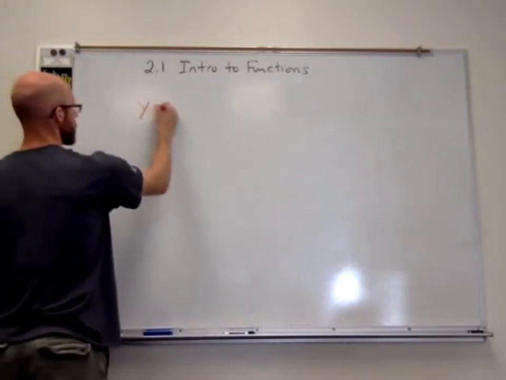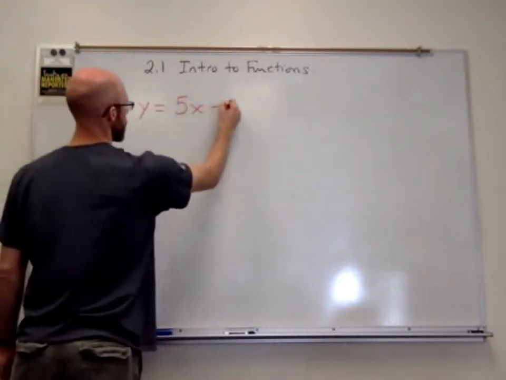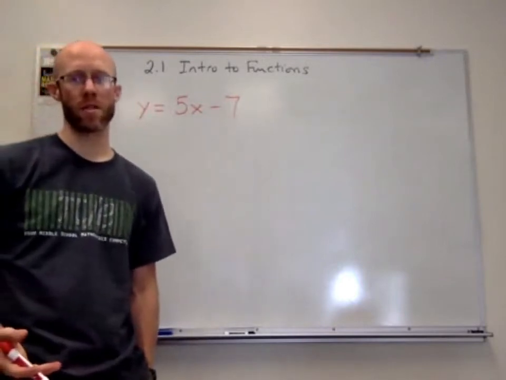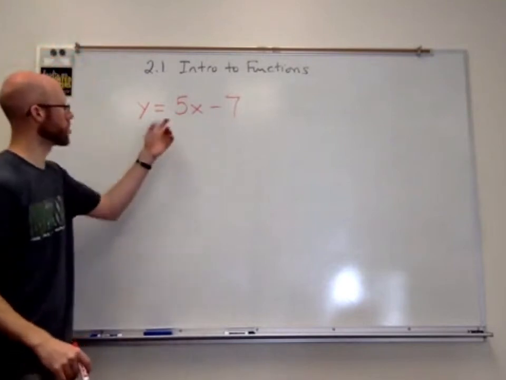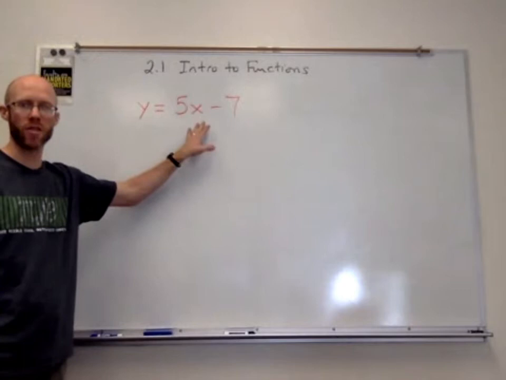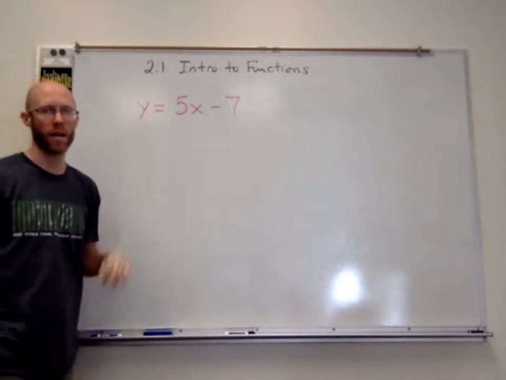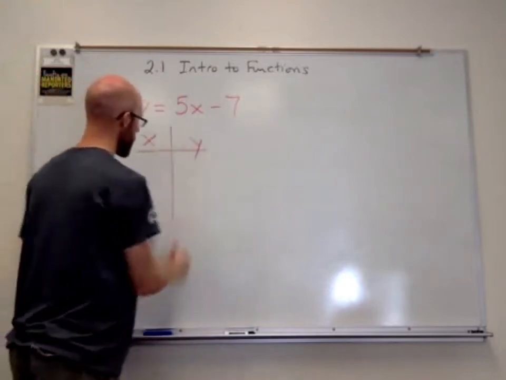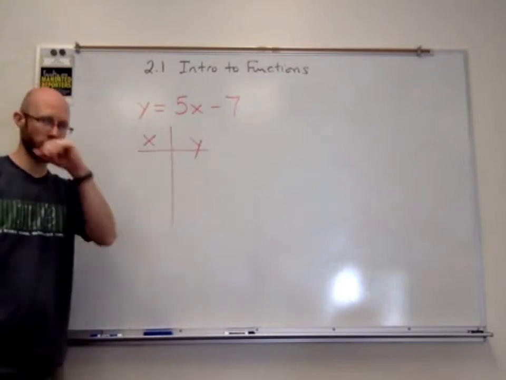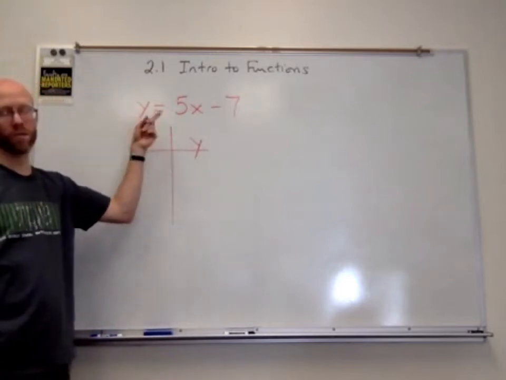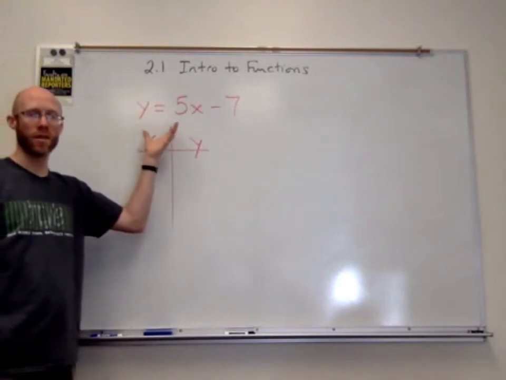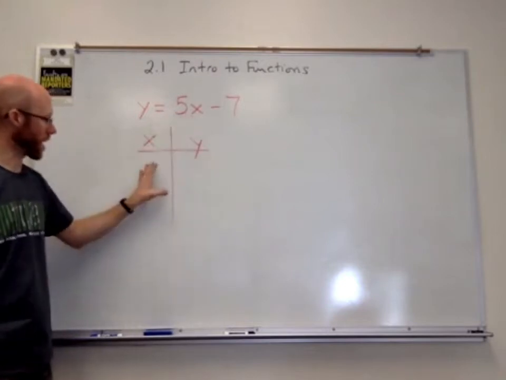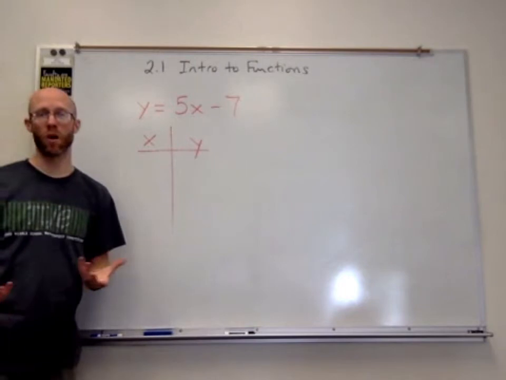Something like y equals 5x minus 7. Okay, that's an equation that represents a relation. So there's values that you would plug in for x, and you would get out values for y. Now, if you think about this, I could put them in a table format. The only problem with the table is I'm not going to be able to see all of the ordered pairs, because there's an infinite number of things I can plug in here, right? And so I can't list them all off. It'd be impossible. Maybe I can list a few off and get an idea.